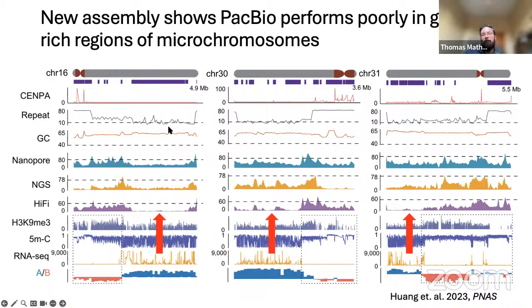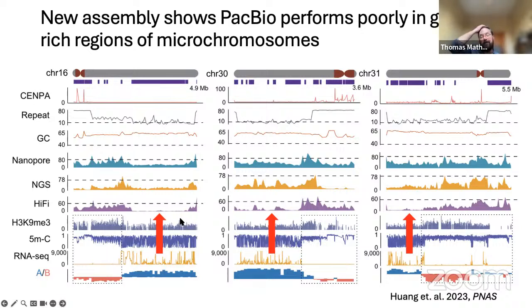It's very repeat poor. But what it does overlap with, if you look at the RNA-seq alignments, which is the second from bottom track, is that the region with the coverage dropout exactly overlaps where all the genes are in this chromosome. So we've got this problem where, for whatever reason, the sequence composition of this chromosome is preventing PacBio hi-fi from working very well at sequencing it. And consequently, we get this dropout in read coverage.